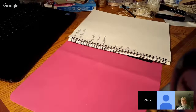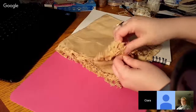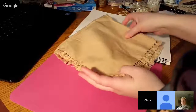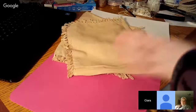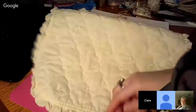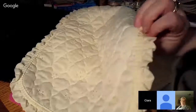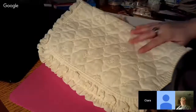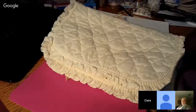Okay. So number 7 has 2 of these pretty linen napkins, and I like the edging, just to make a really cool needlebook or fabric book. And then it also has 2 of those. And then it also has 2 of these quilted placemats, really good with the eyelet lace on them. So these again would be awesome for fabric books. And the edging is all ruffled. It's really sweet. So I think it'd be really cool to make a fabric journal or something out of, and you already got the base made for you. That's what I was thinking when I purchased it.